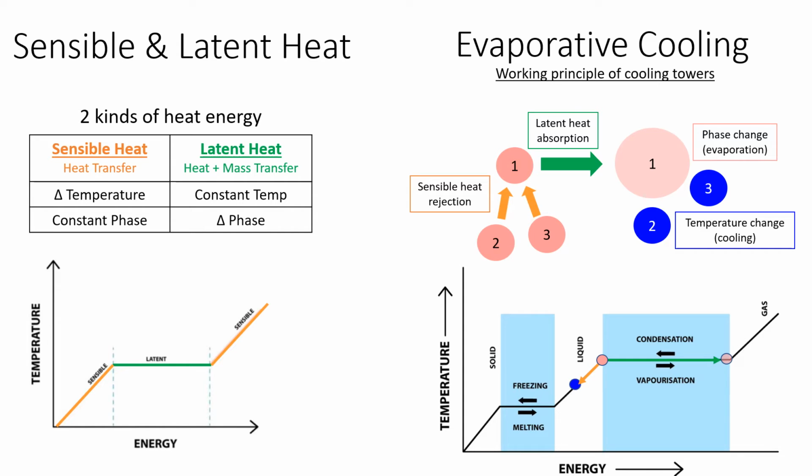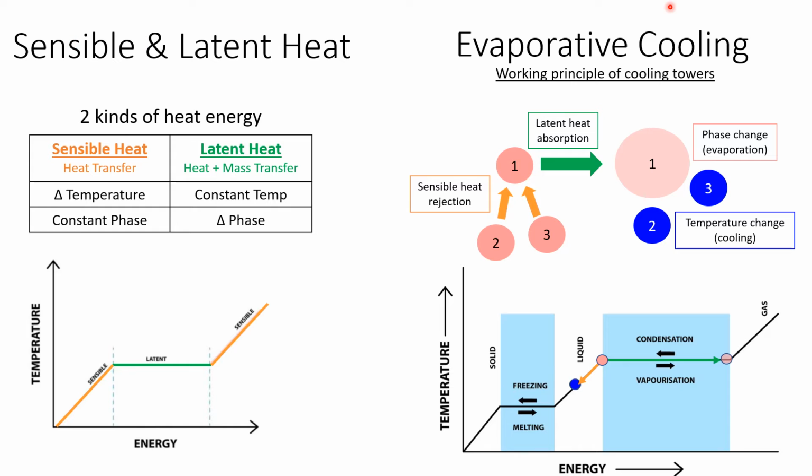I'd like to start by reviewing some basic thermo concepts. The information on this slide will not be covered in the quiz. There are two kinds of heat energy. Sensible heat causes a change in temperature at a constant phase and is represented by the orange lines and arrows in the figures on the slide. Latent heat causes a phase change at a constant temperature and it's represented by the horizontal green lines and the arrows shown on the slide. It should be noted that the latent heat energy required for a phase change is much larger than the sensible heat that's needed to change the temperature of a substance.